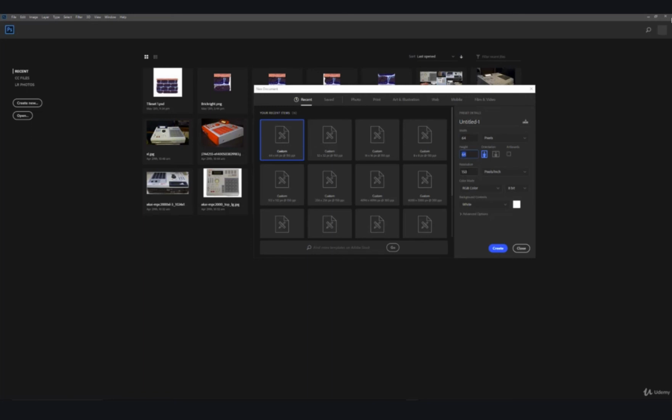It will either say resolution or DPI or something where it's going to be pixels per inch. I just got mine at 150. And I make sure that this setting says pixels. The background, you can have white or black background color. Just leave it on white, if you are so inclined. RGB color, I wouldn't worry about a lot of this stuff. The only thing that I'm really worried about is the pixel dimensions. Right now, we're just going to roll with 64 by 64. We're going to hit create.